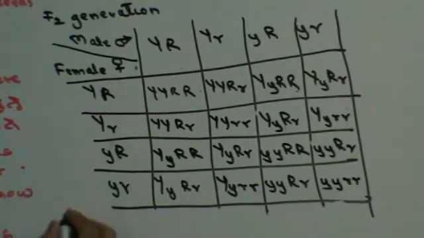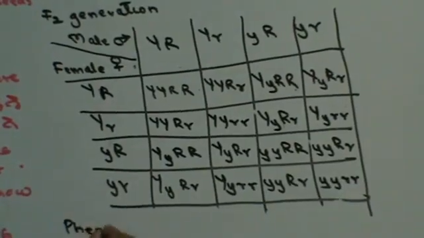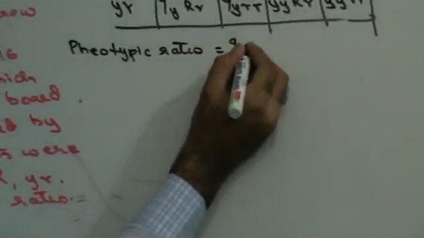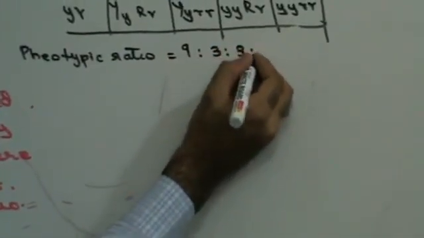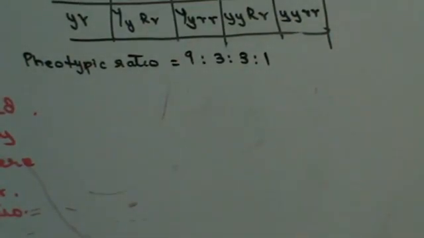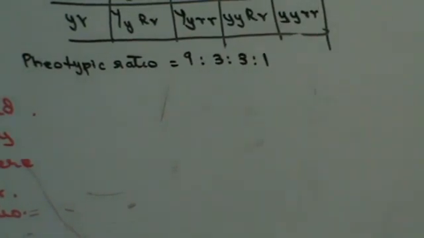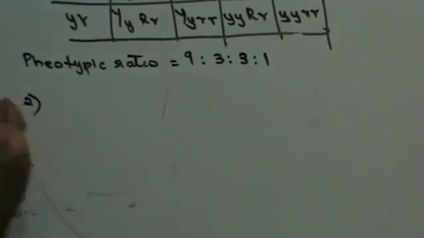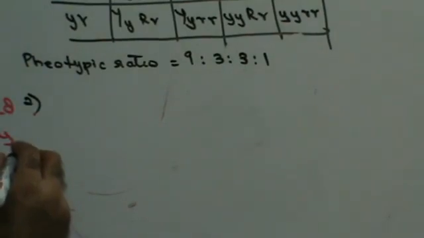And the phenotypic ratio for this is going to be 9:3:3:1. I already explained what each one of them indicates. The 9 is yellow round, the first 3 is yellow wrinkled, next is green round, and last is green wrinkled. Fine, do we get this here? So do we understand what a dihybrid cross is? Next, let's see the next one. What do I mean by independent assortment?